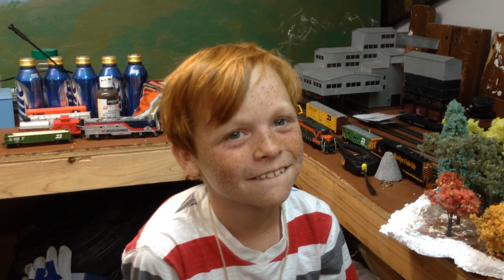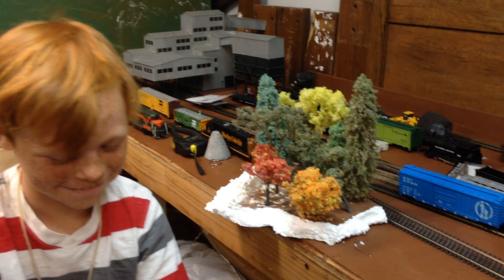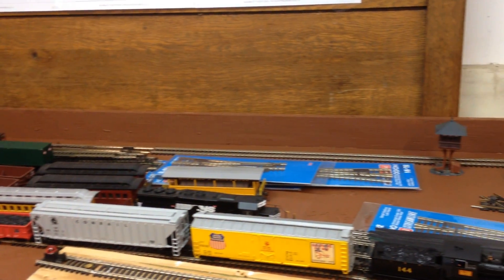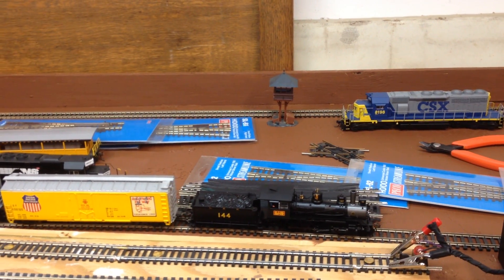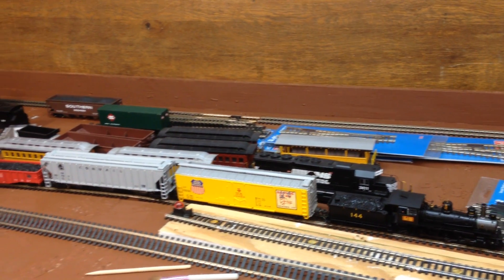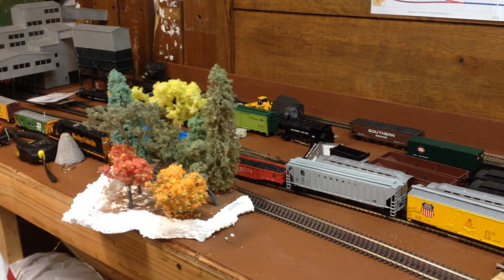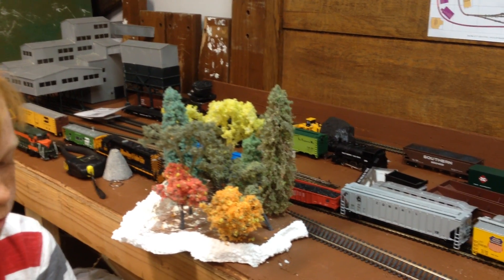Hi, this is our update. Mr. William is going to run a train here. The locomotive I got for my birthday is a 4-40 Ellen Bachmann Spectrum number 144 with sound. It is pushing some rail cars that we got at the Bakersfield train show a couple of weeks ago, where we got to see Bob from Long Shadows Trees again.